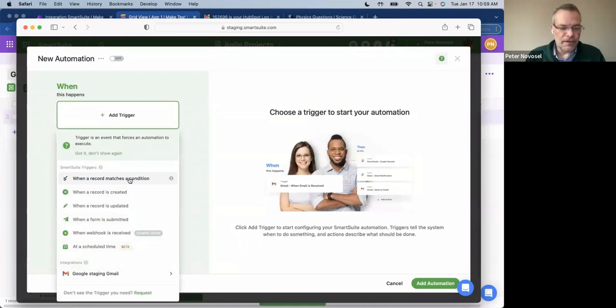Okay, I can show a couple of different things. I'm not sure that I completely understand the question, but you have a few different options for triggering updates. Obviously, we've been demoing when a record is created. That's straightforward. Just when the record is initially created, whatever data it has in it is used as the triggering record, and then you proceed with the actions. We also have updated, and that requires the record to actually be saved. When it's saved, that updating record will trigger the actions, and you can proceed from there.